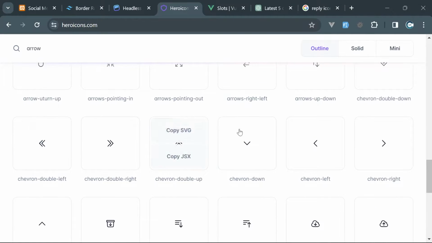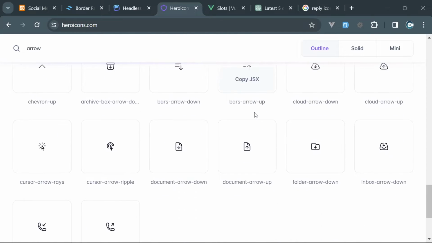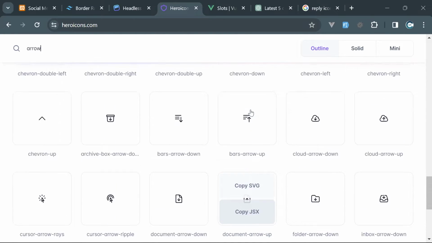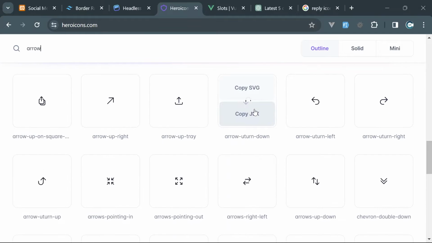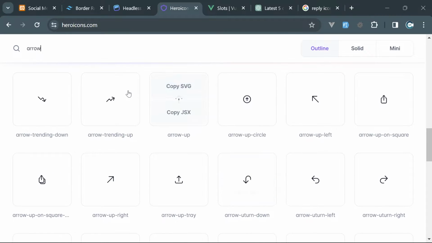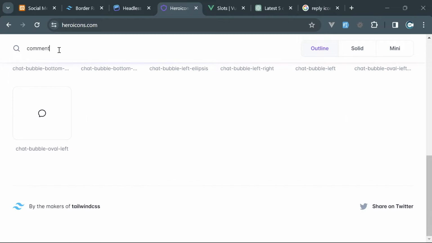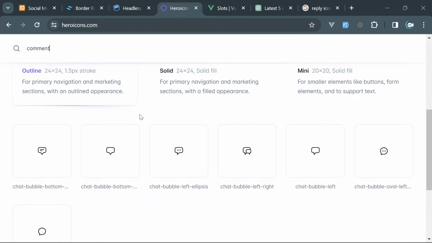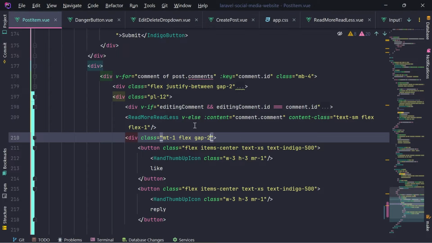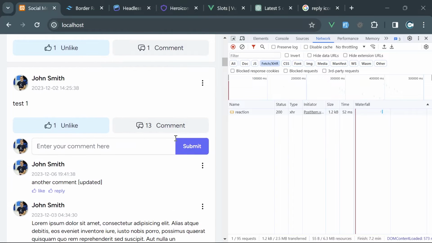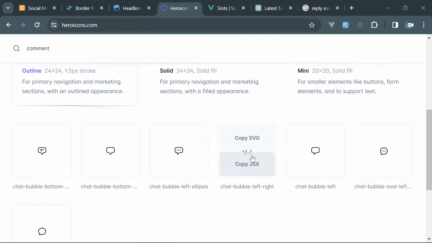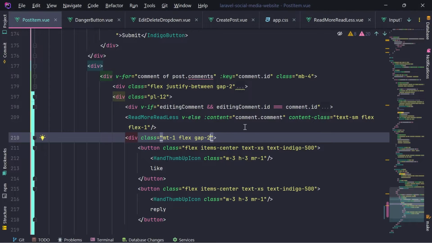I don't see it. What if I use comment? So far I'm using the comments, multiple comments, this one, but let's use this one, which is called chat bubble left ellipsis.